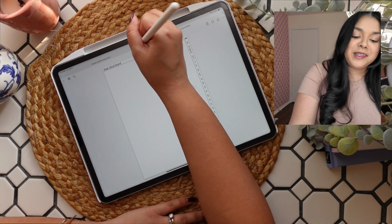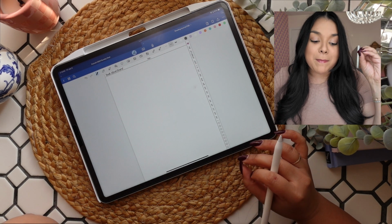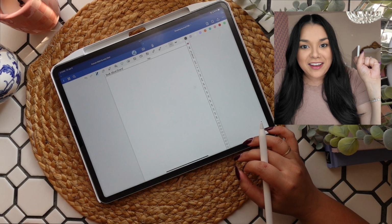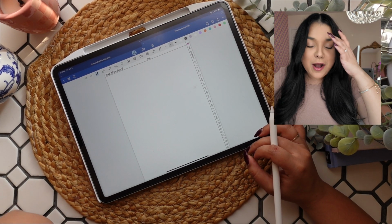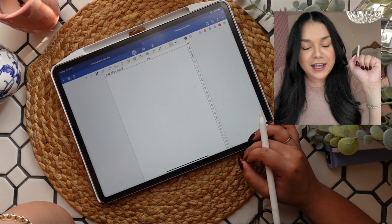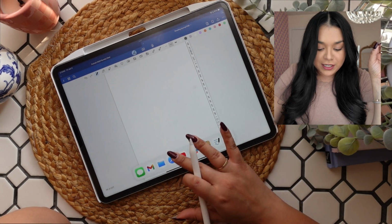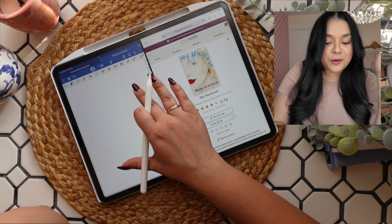So my idea for this book mood board is, because I am a really visual person, I imagine a lot of this in my head, and I love also looking at fan art and thinking about the vibe. I usually listen to a playlist while I'm reading these books, especially the fantasy books. I'm not sure that I'm making a mood board for the self-help books I'm reading, really just the fun ones, but I'm gonna open up Pinterest over here on the side and make a mood board for Queen of Shadows.